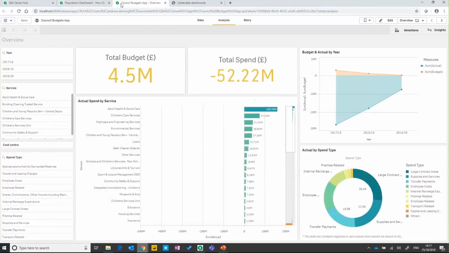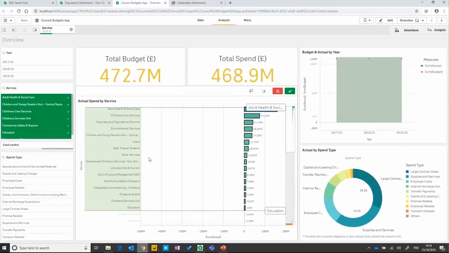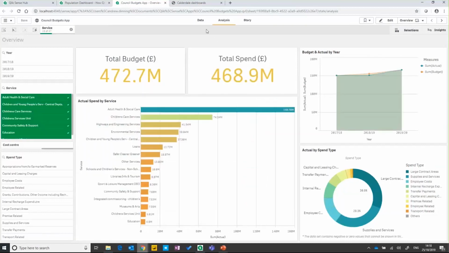So what I've done this time is download some budget data that Calderdale Council make publicly accessible, which I'll show you where that's from in a minute. What I have done is made some fake spend data just to get the visual across to you today. But what we'll notice here is we've got budgets, actual spend, some visualizations, and some filters down the left-hand side. Let's interact with this bar chart again by that click and drag effect. I can ask a question of this data, and again, everything flexes in real time.